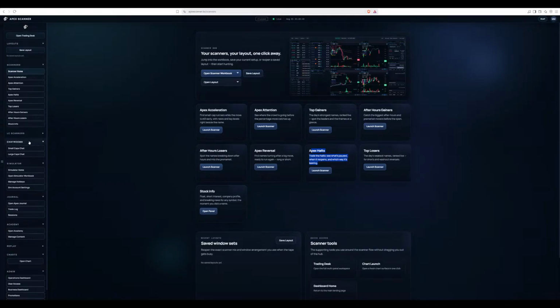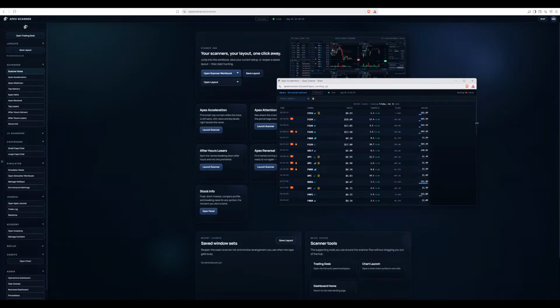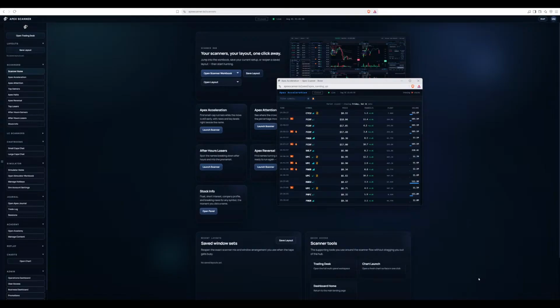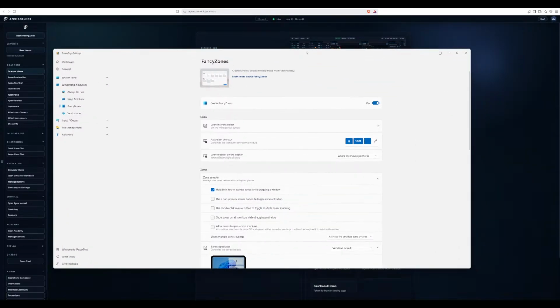So you also have the chat rooms, which would be the small cap chat and the large caps chat. You can click on each of these widgets and it's going to open them in a window. You can arrange them. You have your Power Toys on Windows. I'm not sure if you guys know of Power Toys. The Power Toys allows you to, one, set your hotkeys, and then you have something called fancy zones within them. So this is the Power Toys fancy zones. It can allow you to arrange your different windows in different positions.